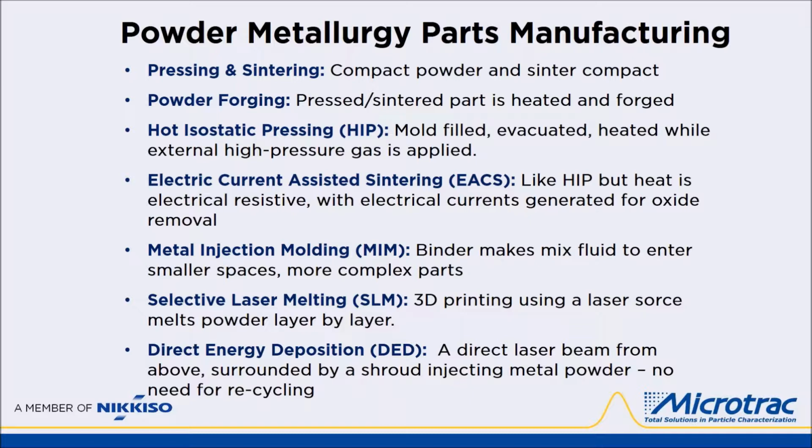Selective laser melting. This is one of the two latest that now produce the most complex and durable parts. A laser beam source melts the powder layer by layer. In directed energy deposition, the laser beam is directed right to the part surface, where it's surrounded by a shroud, injecting the powder into the previous layer of the part.